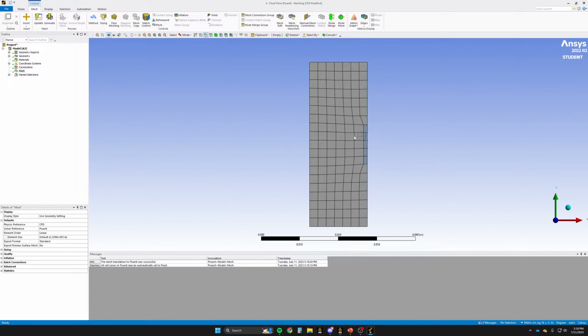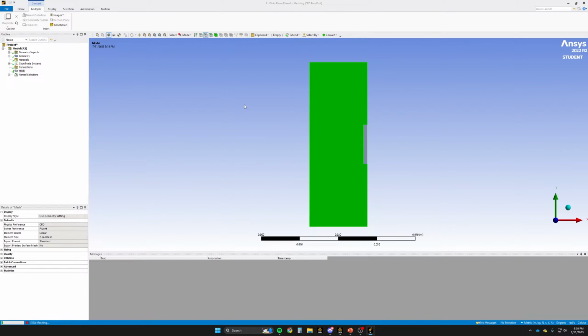So now that that meshed correctly, we can start refining our mesh and creating the mesh that we want for our analysis. The first thing I'm going to do is go to the mesh tab and down on this element size, I'm going to set a global element size of 250 microns. So that's 3 zeros and a 2.5. So that's the first thing we're going to do. We can go ahead and update and see how that looks.